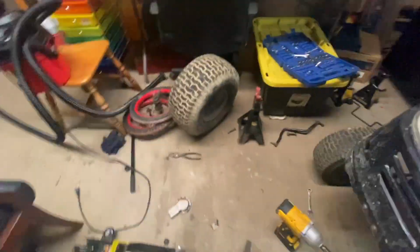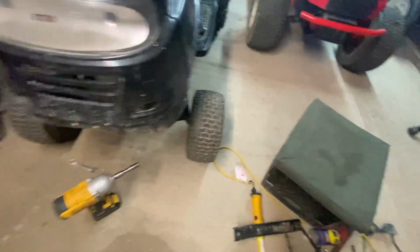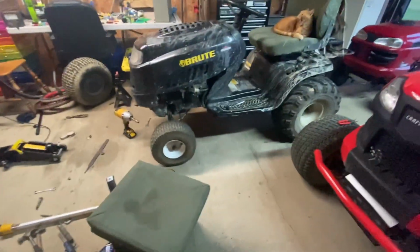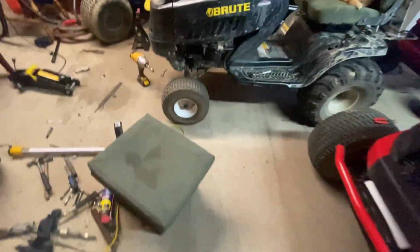Anyways, we do have a new drill. So those are going to be getting drilled out and put in the front. And these are stock 6-inch tires I had lying around. They were Big Red's original wheels and tires before I swapped them, and then swapped them again. But, it's level. Perfect. Bolted in.